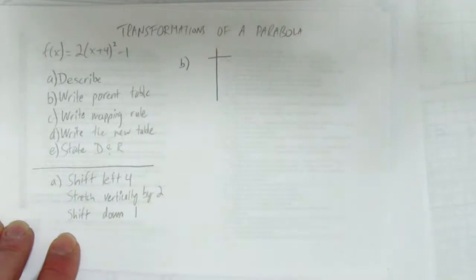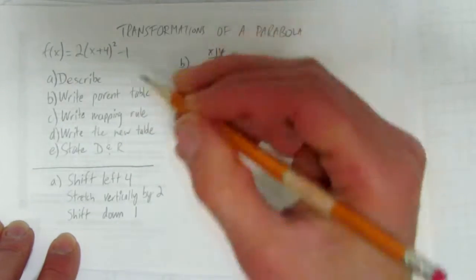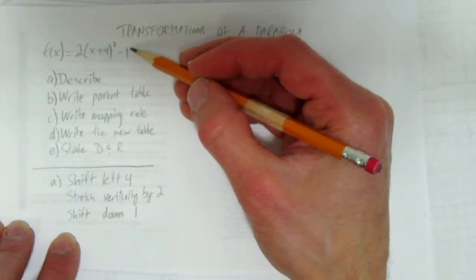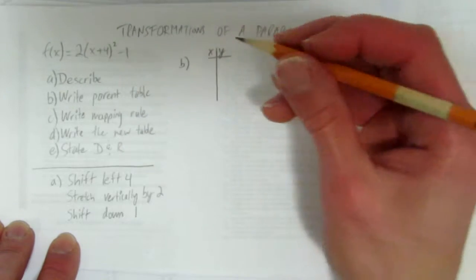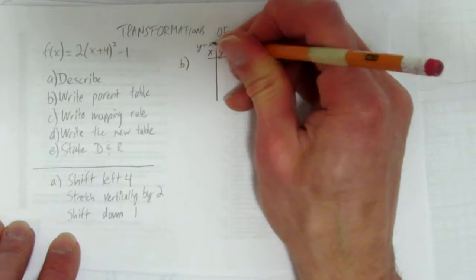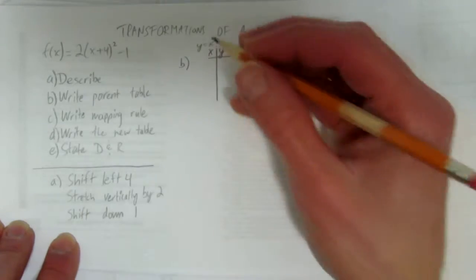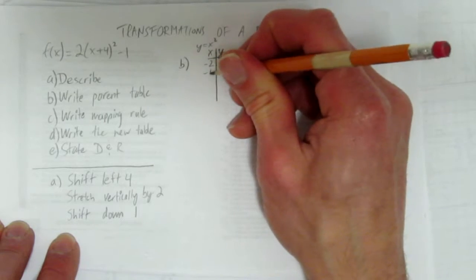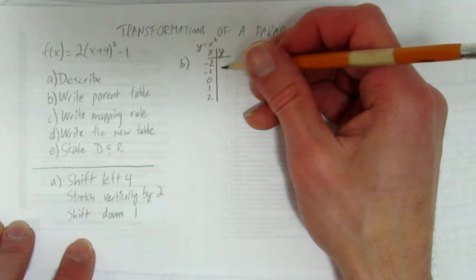It doesn't even say graph in here, but I think I'm going to graph it. Anyway, let's make the original table. What original table? Well, this is clearly a parabola. Its original base equation, or the parent of this equation, is y equals x squared, the base parabola, untransformed. You can pick any points on that base parabola, but I'm going to pick nice easy ones: -2, -1, 0, 1, 2. Those are your base points on the parabola.